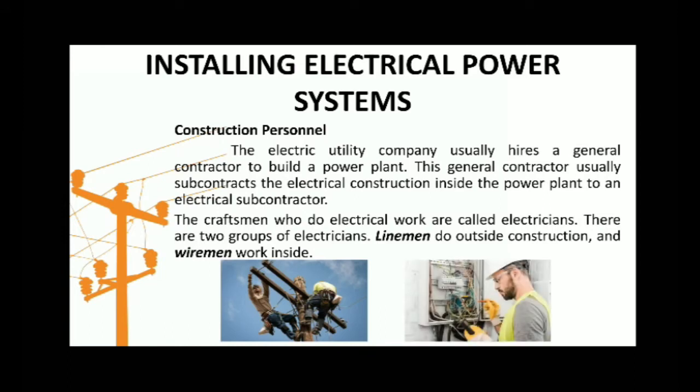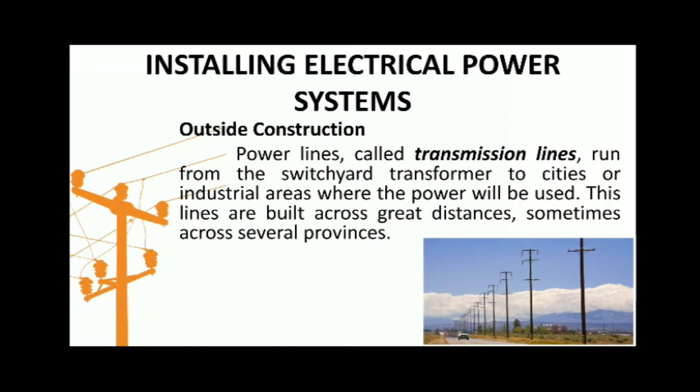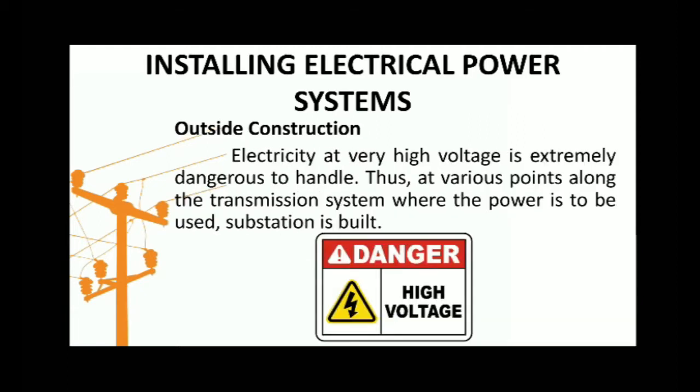Just what I have mentioned earlier, electricity generated from power plants usually flow great distances and the cheapest way to send it is at high voltages. Kaya kadalasan may switchyard equipped with transformers sa pag-regulate ng voltages. Then, it will be carried through transmission lines papunta sa mga cities, industrial areas, suburbs, and rural areas. In handling electricity, we must always keep in mind that it is extremely dangerous. Kaya at various points in the transmission system, substations are also installed.